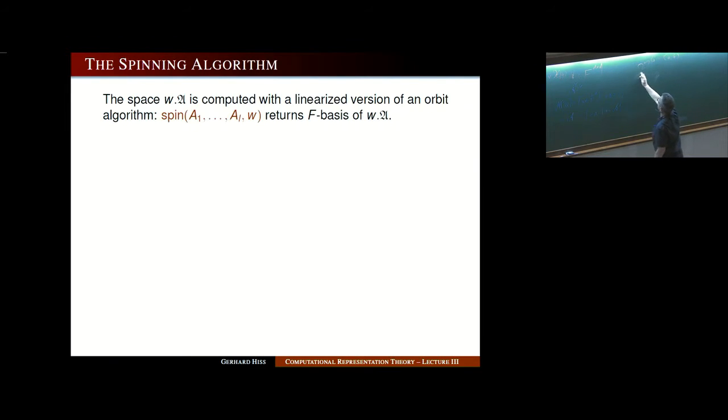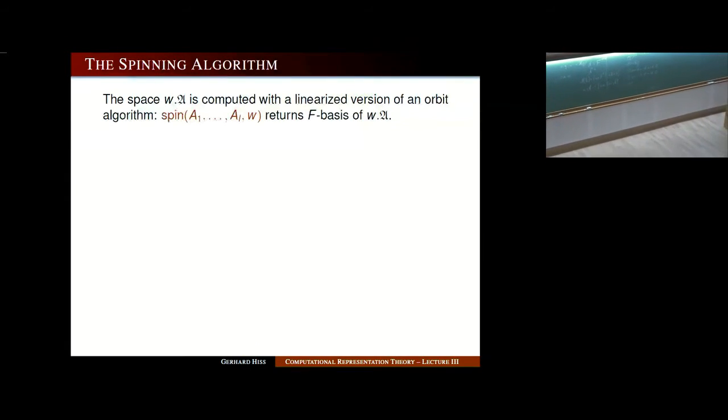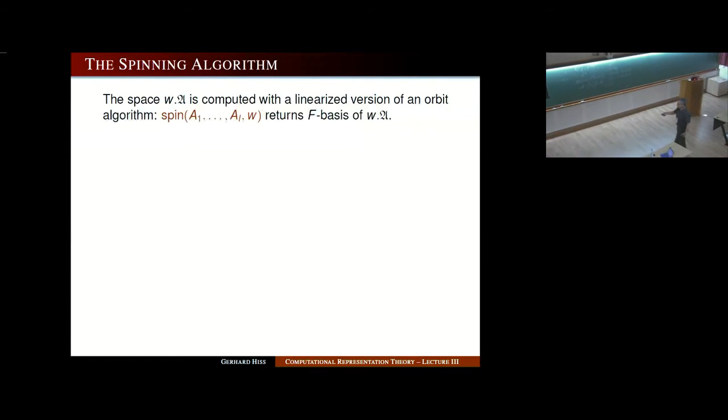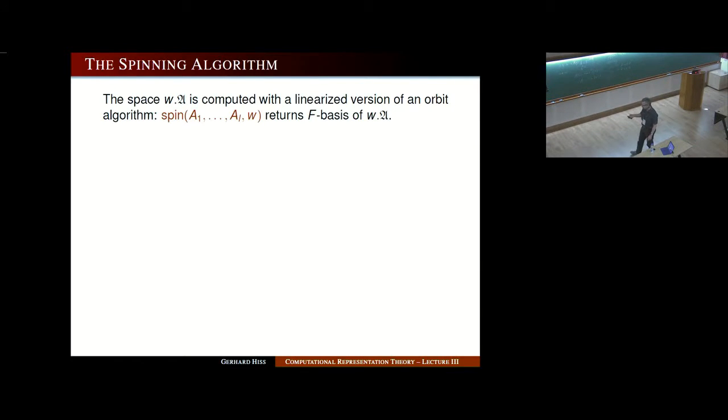I don't know whether I can do this from scratch. So the orbit O is omega, and then the orbit is replaced by omega A if omega A is not in O, and then by omega B if omega B is not in O, until you see it doesn't get larger. You apply in turn the group elements to one vector you start with, and then you apply them to all the new elements you get. And so this is similar. Instead of testing whether this lies in O, you test whether it's linearly independent of the ones you had already found.